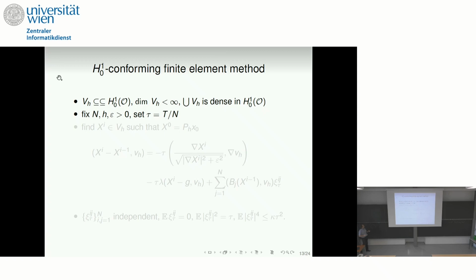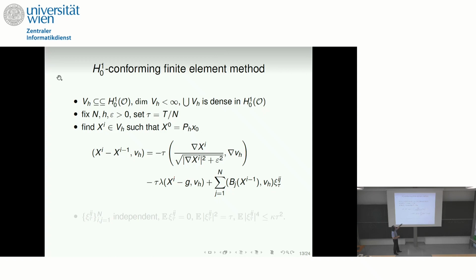And then this is how it is solved. This is an inductive method. So imagine that you constructed x at time step i minus 1. Then you look for the solution of a finite dimensional problem, which you solve omega-wise. If it's omega, you solve it, and this is what the computer can do. And also the noise: you can just imagine that we start with a bunch of independent random variables that are centered, that have the proper covariance, and obey some estimates on fourth moments in order to make it converge. But it can really be minus one or one, from a random Markov sequence, or I think it's Bernoulli probability. So this is something the computer can do. It gives us something that we can grasp, that people can program.